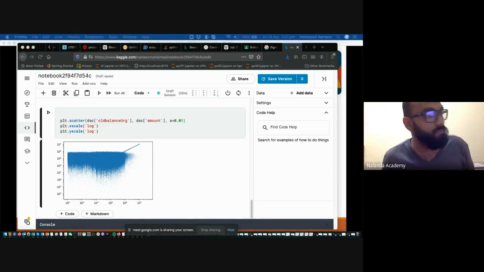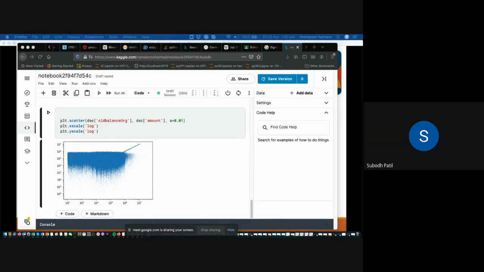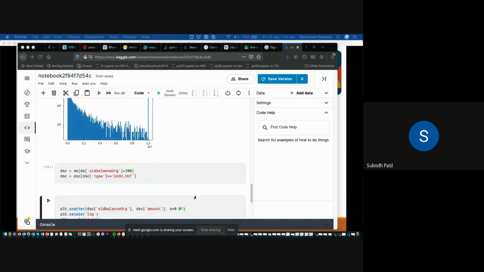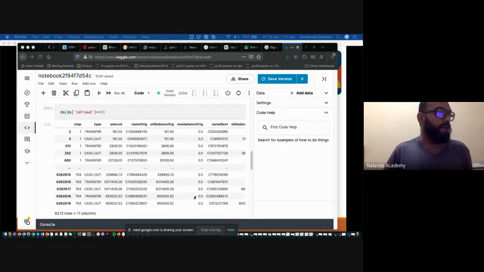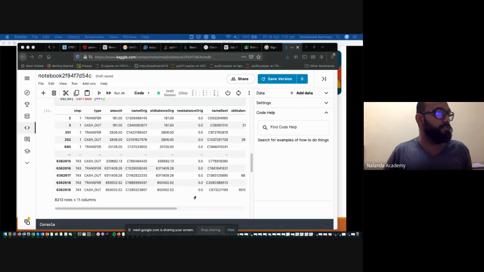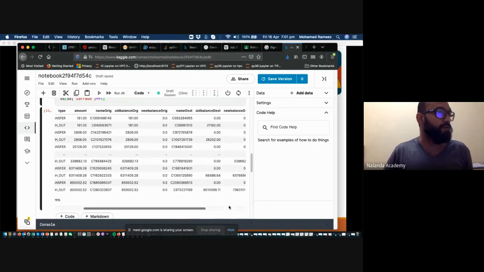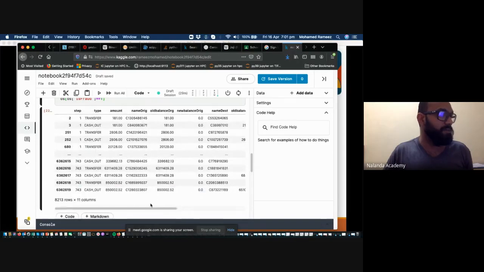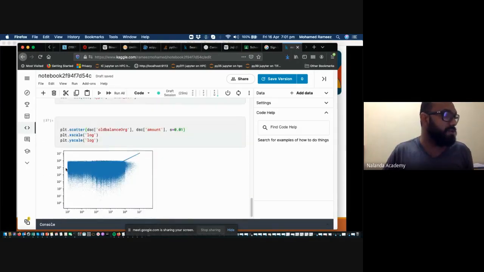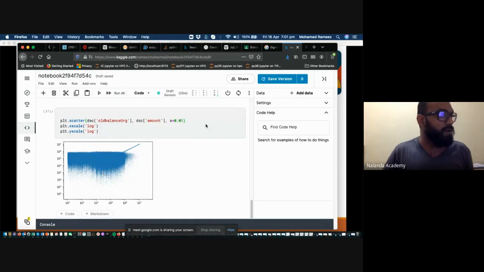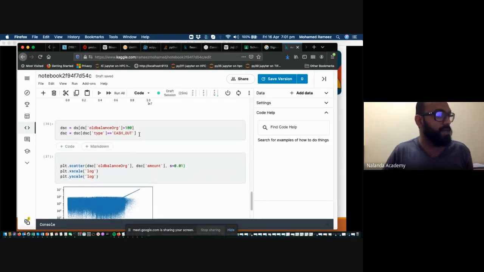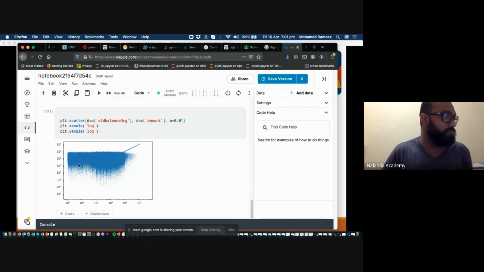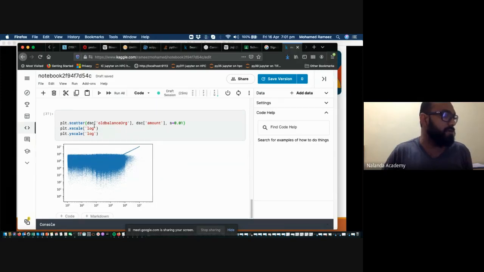Nevertheless, I think this is an important lesson as well, right? Which is that data is noisy, it needs to be cleaned, and we're seeing an illustration of it here. It's not always easy to extract useful information from it, and we have to think about it on a case-by-case basis as well. Yeah, and for example, there would be common sense rules like an account cannot go into negative because I don't think banks will let you transfer that much out, which is why I was thinking that if the original balance is smaller than the transaction out, once you have applied it to be cash out, it shouldn't be there. So I'm surprised these data points are here, but maybe I made a mistake somewhere.